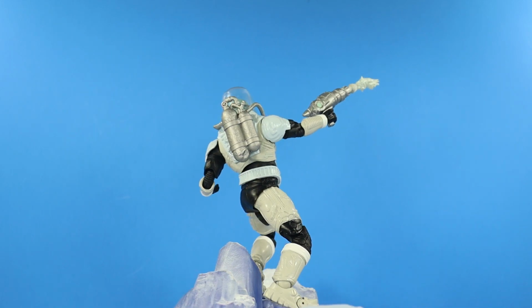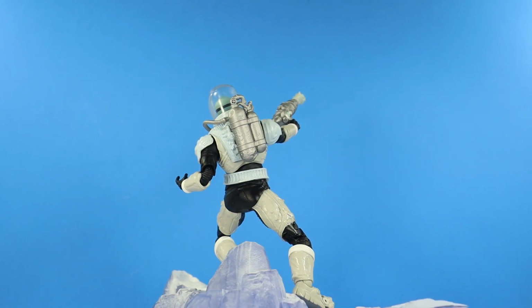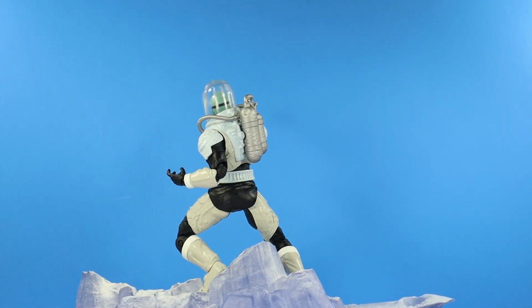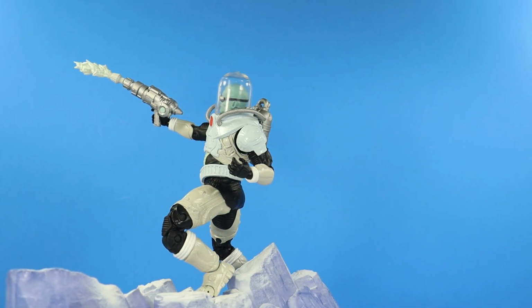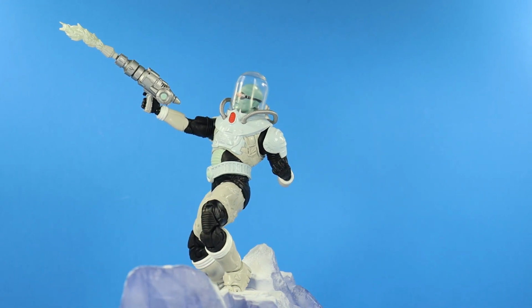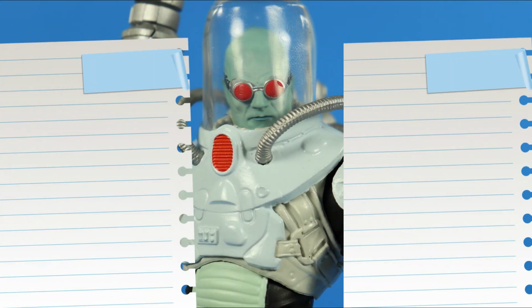Anyways, Freeze is an okay figure, but I'd say if you want a good Mr. Freeze figure, maybe wait for a better one, or that Mezco version coming out. If you still like and want this one, then have at it, but maybe wait on a sale price if you can.